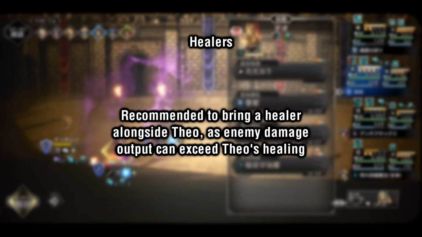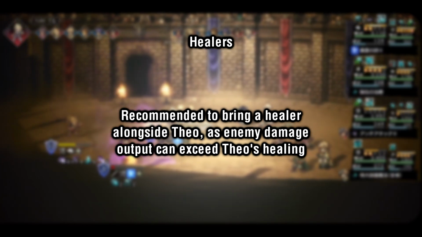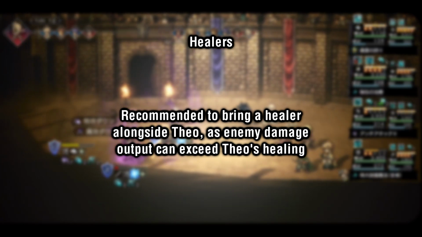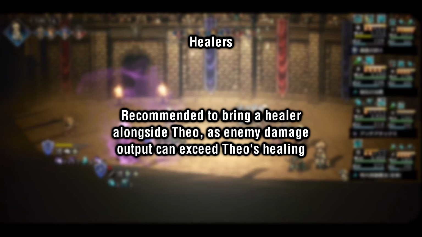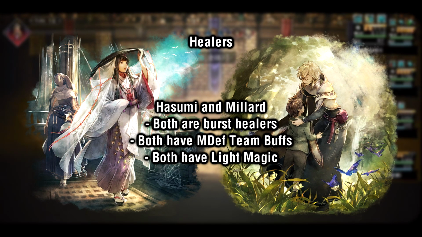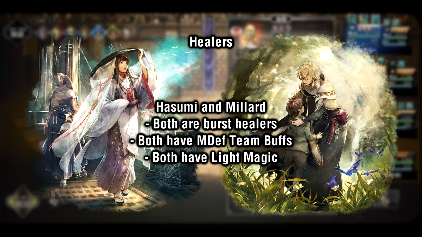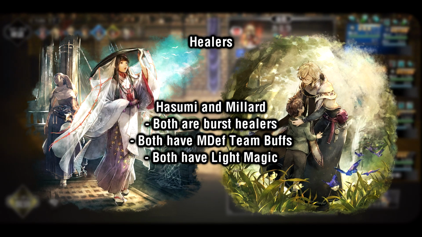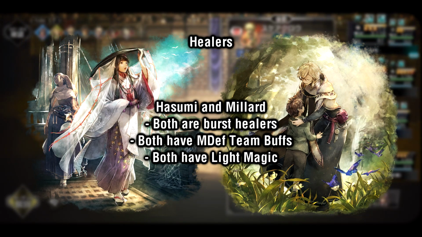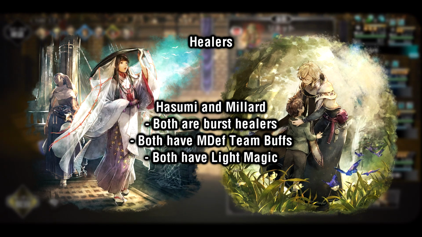Next up are a couple healers. Having a second healer can be very helpful alongside Teo this early into the game's lifespan, as stronger weapons aren't available yet, and the enemy's combined damage output can exceed the amount of healing Teo's regen can give in a single turn. The best available for the job is Hasumi, but Millard can do just as well. Both characters have burst healing, allowing them to heal allies in the middle of the turn, while Teo's regen can heal allies at the end of the turn. This helps keep your team out of lethal range at all times.